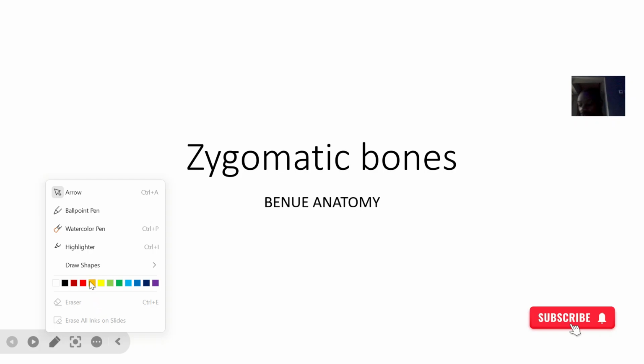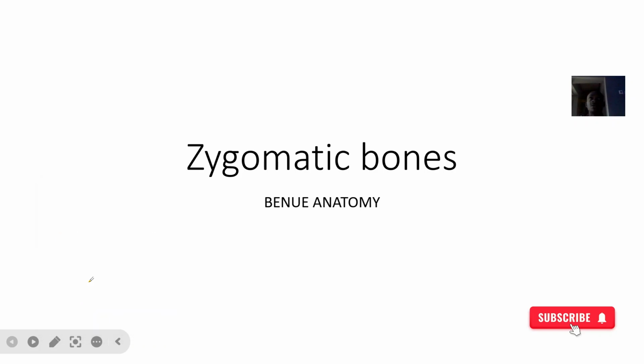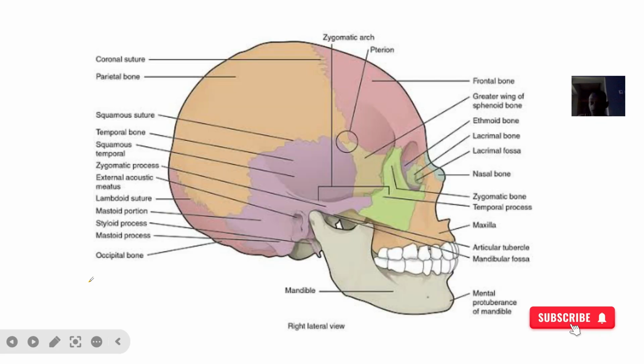Now, quickly trying to move to the next bone. Okay, we could say bones, right? Because they are actually on either side of the skull, and we call these ones the zygomatic bones. So a lot of labelings here, but I want you to ride with me and actually locate the zygomatic bone right there.